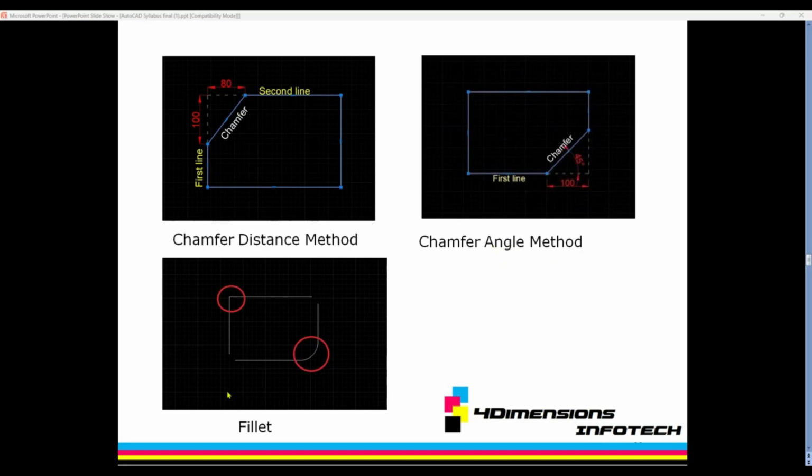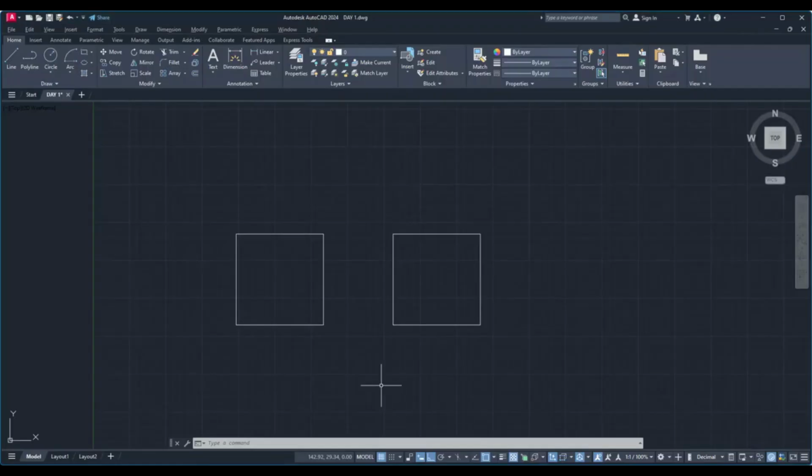Come to the fillet now. Fillet is nothing but whenever you want to make your edges as smooth by giving the radius, then you operate with the fillet command. Let's work out with the Autocad now. In Autocad we are already having the two geometries or two shapes. One shape is drawn with the help of line command. Press escape. One geometry is drawn with the help of polyline.